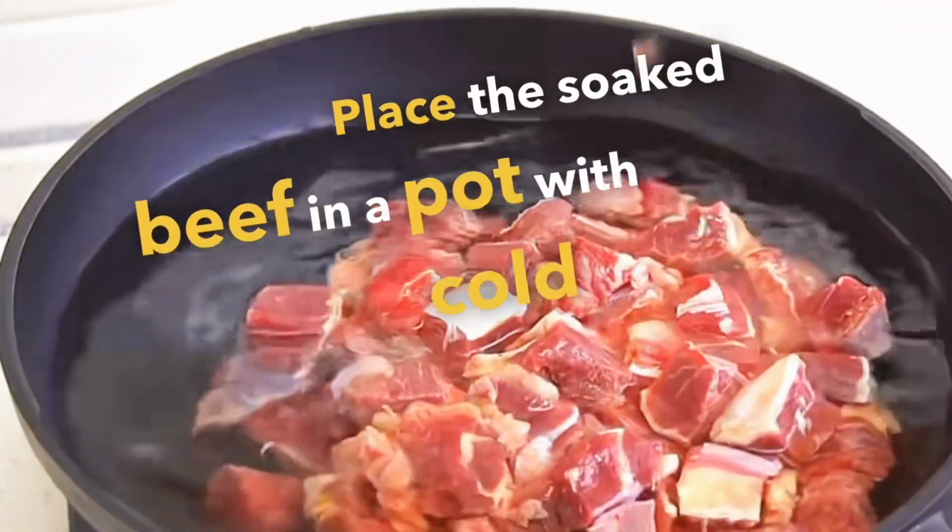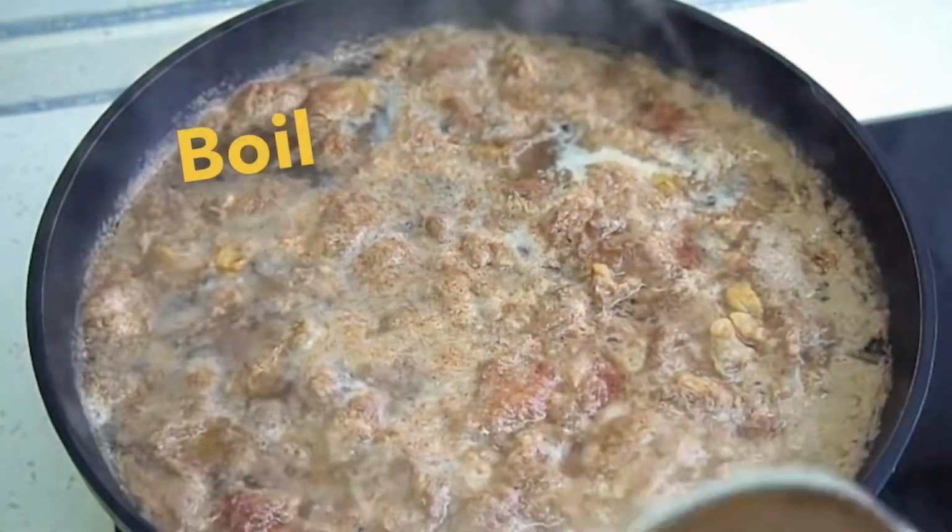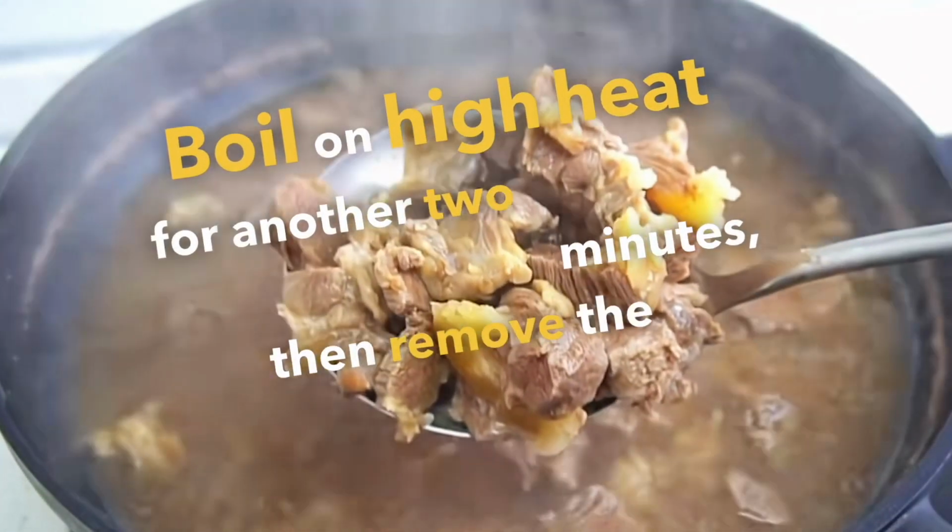Place the soaked beef in a pot with cold water. When the water boils, add a little rice wine and use a spoon to skim off the foam from the surface. Boil on high heat for another 2 minutes. Then remove the beef and set aside.